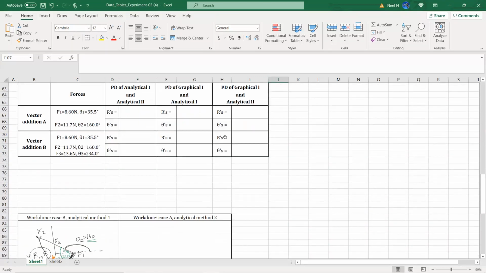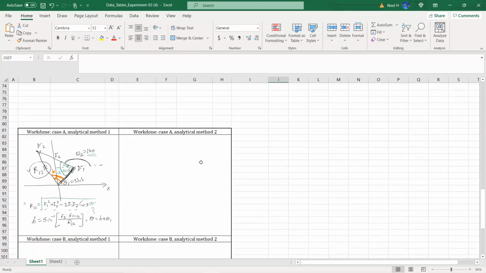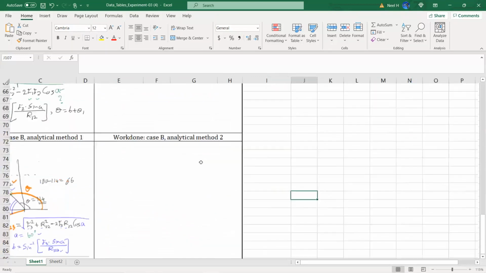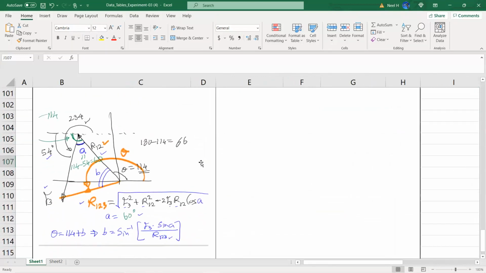Professor, can you show me the equation one more time to get theta? Yeah, for this next case, right? Yes, right here. And alpha is 60 degrees in there? A is 60 degrees, yes, you can write alpha there. That's okay. Thank you.